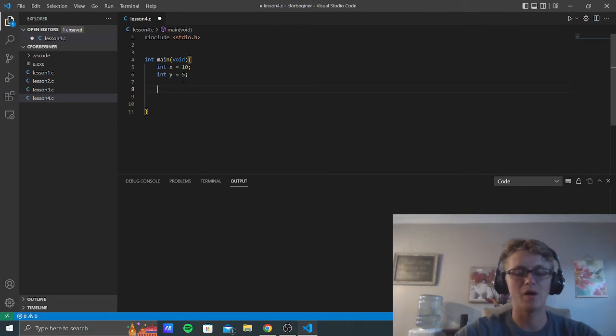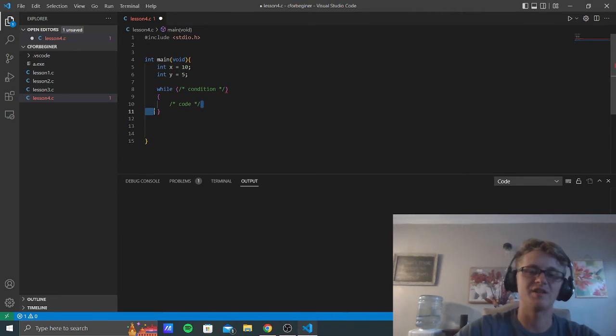But now I'm going to show you something new. We're going to use a while loop. As you can see in this code, you put the code in here and the while condition. When it ends, it checks the condition. It'll also check the condition first, and if it's already false, it won't run this. So keep that in mind.